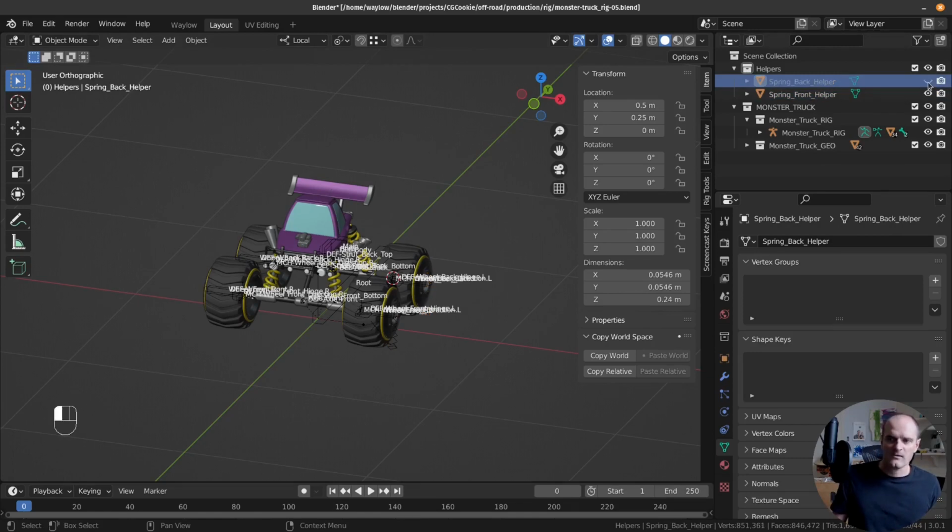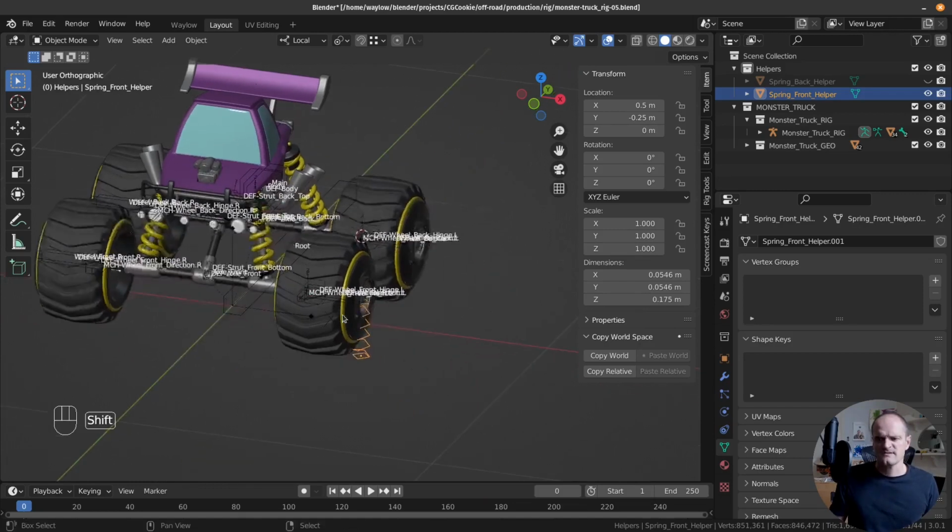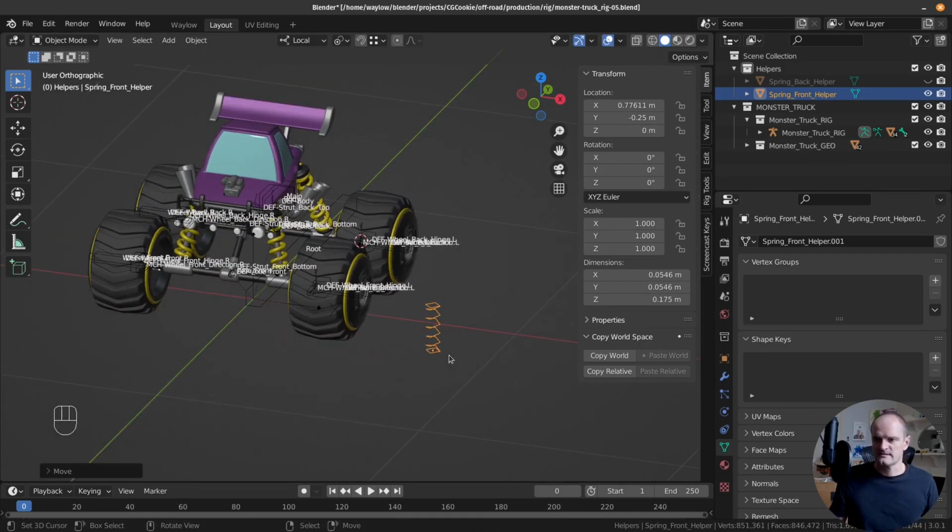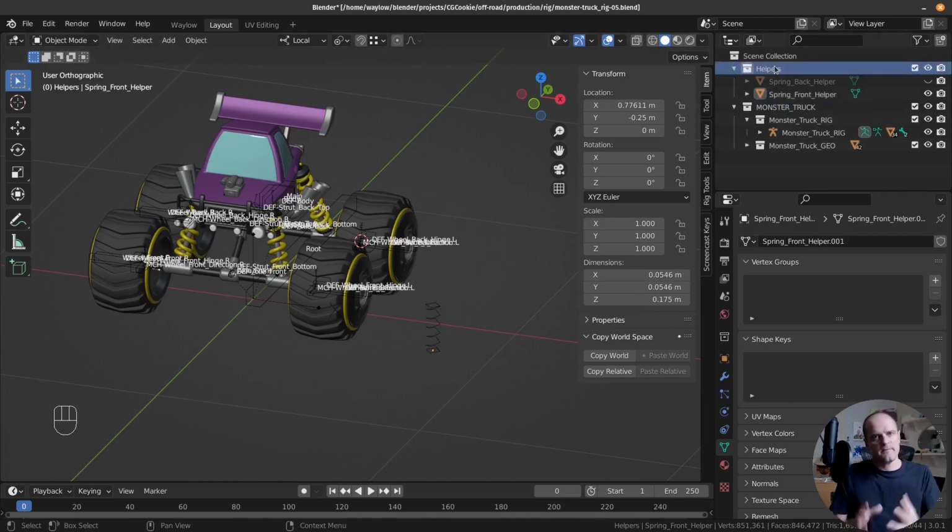I'm going to hide our back one, and this is the front one here, which we're going to work on first. I can position this anywhere that we like, so let me do that. And then I'm going to add in a new armature, work on what I need to work on, and then position it in where we need. Now, it doesn't really matter where this armature object is going to be, what collection it's going to be in, because it's not going to stick around in our scene to the final stage. It's actually going to be applied to the other rig, so it won't exist anymore. So let's keep it nice and tidy, and I'll put it in the helpers collection.